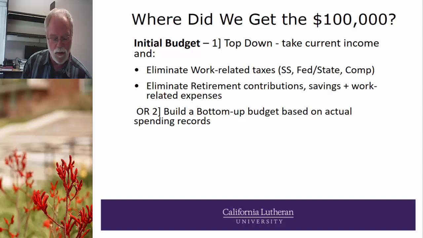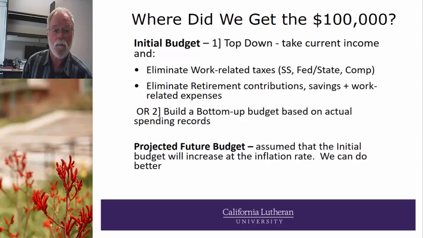Another way that you can do this, what I think is the best way, is to actually go and build a bottom-up budget based on actual spending records that you can get from, say, Mint or Quicken, Personal Capital. But this is hard work. It's something that you have to get a client to actually engage in. Not that many clients are willing to do it, but I think it's an excellent approach.